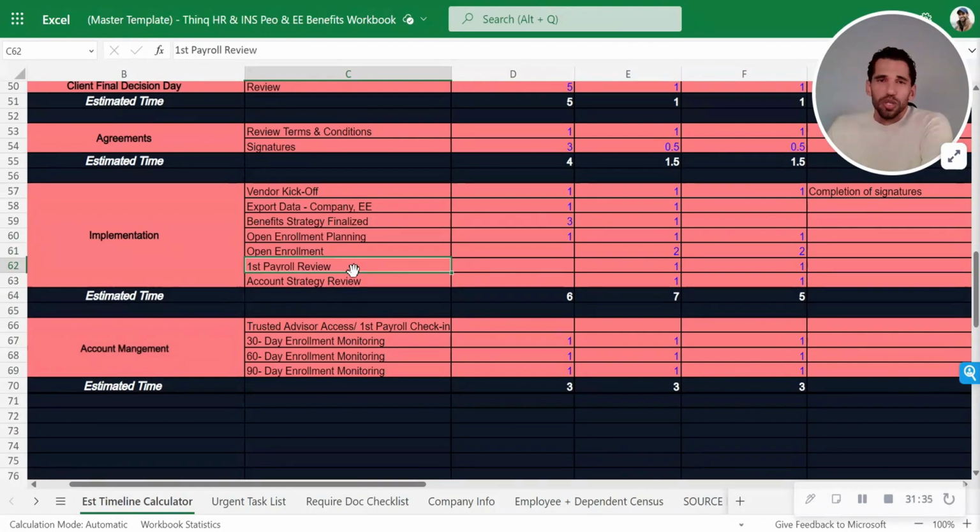That's super important. There's 2 things you don't want to mess up when you're making this transition. 1, you want to pay people on time. 2, you don't want to lapse in coverage for the insurance. But you already covered that because you got open enrollment. And in the first payroll review, you want to make sure that the numbers are right. You want to make sure that the deductions are correct, and that they align with the open enrollment selections your employees made.